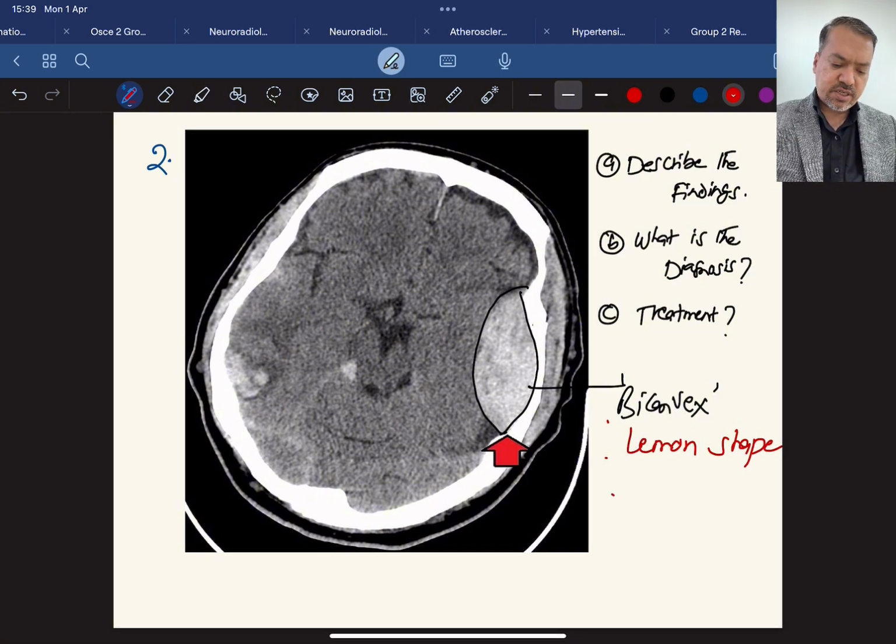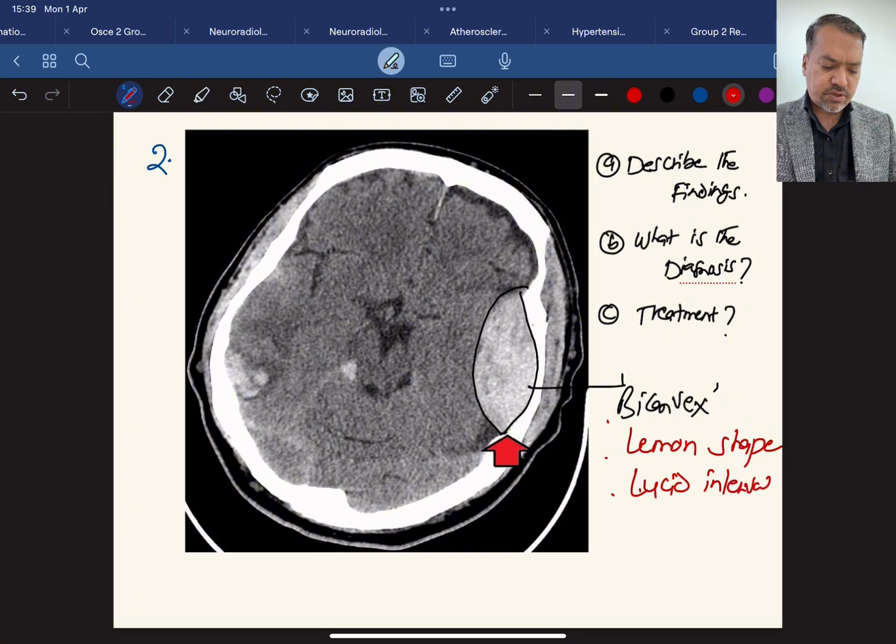The patient had a history of trauma, probably while playing cricket, or a road traffic accident, or a fall from a height, anything like that. In the beginning the patient became unconscious. He again regained consciousness, and then later on again became unconscious. So this is a lucid interval. They may provide you the features of a lucid interval with this typical CT scan. So this is a case of extradural hemorrhage.